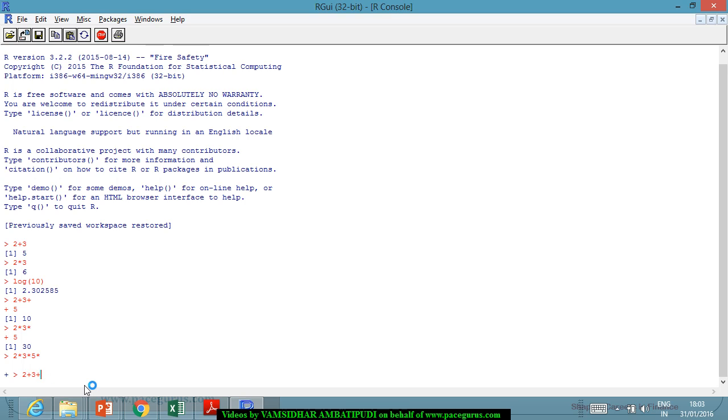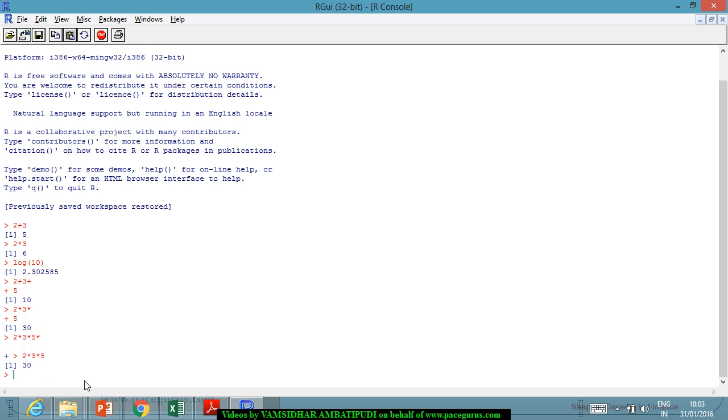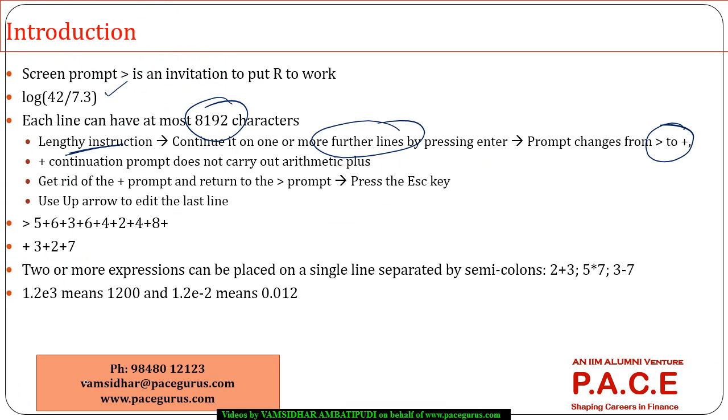Up and down arrows will take you to the previous and the later instructions. You can make the modifications wherever possible and you can execute the instruction. So all your previous instructions can be retrieved by using the up arrow followed by down arrows.